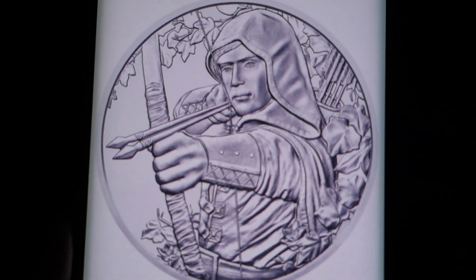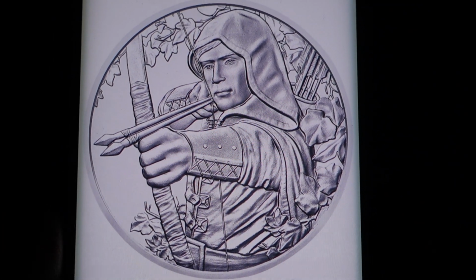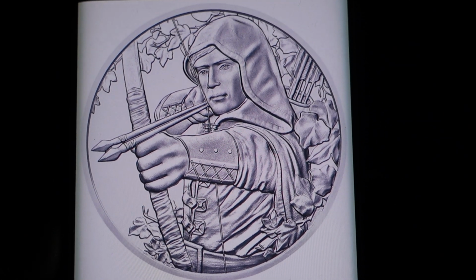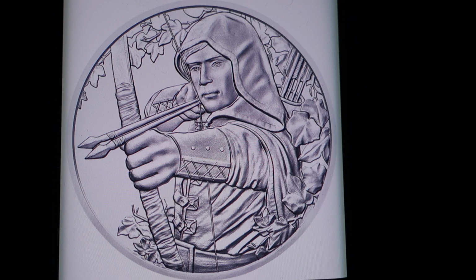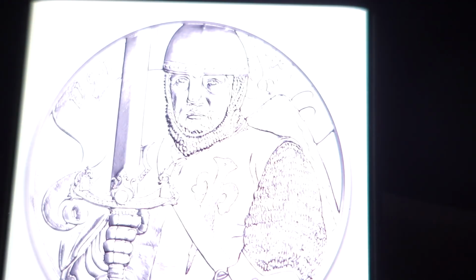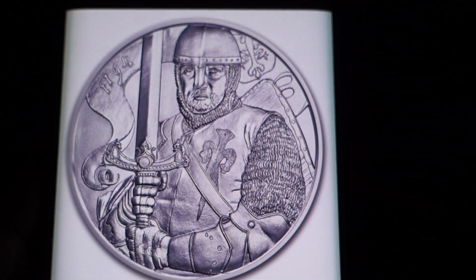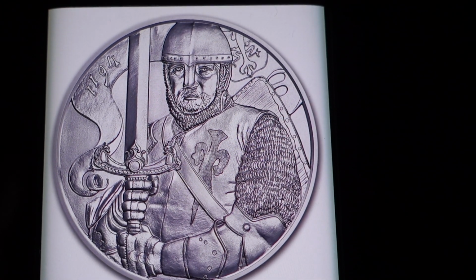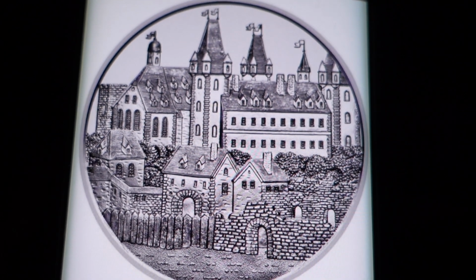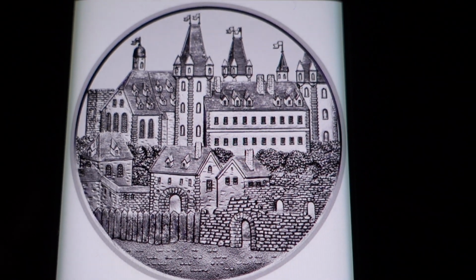So going to be jumping straight into this first coin, and this is the anniversary of the Austrian Mint. I believe I've covered the first 2 of these coins. Let me see, did I put them down? Yeah, I did. So the first 2 I covered. This isn't the one. This was the first one that I covered on a good, bad, ugly video, hot or not, and that was the Leopold, I believe. And then we had the Wiener Castle. I did like this one.